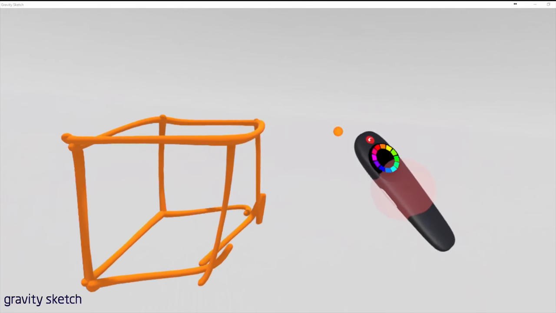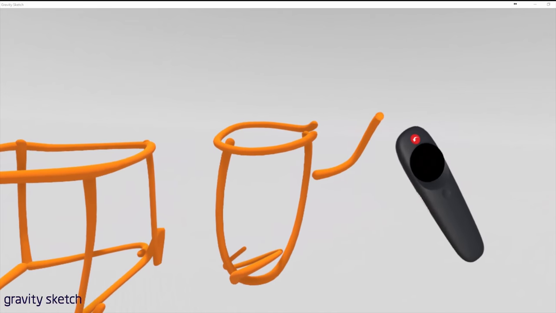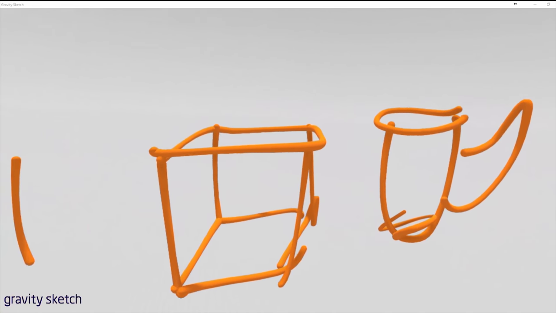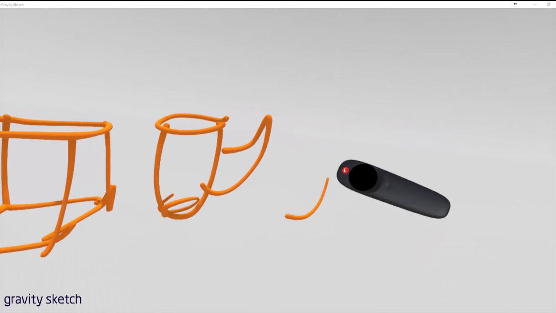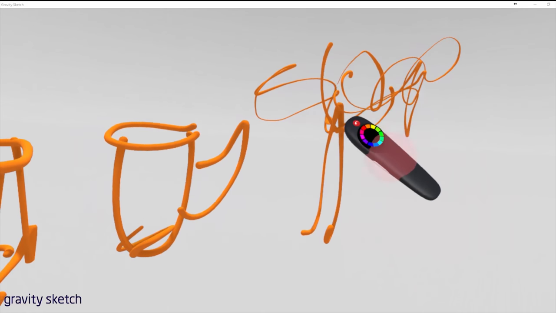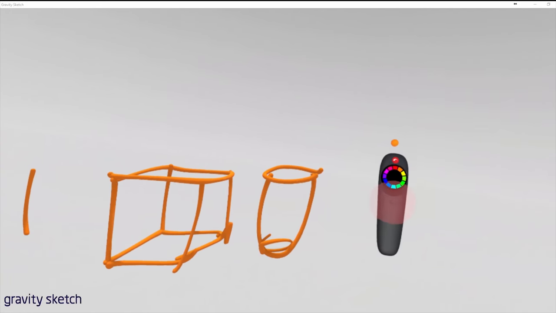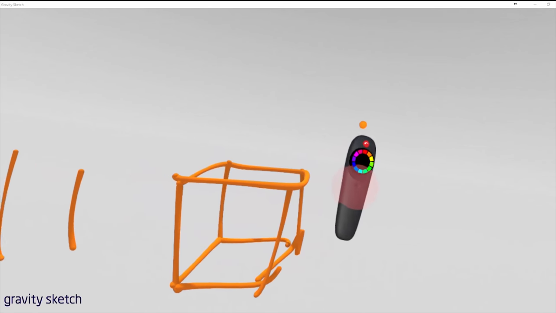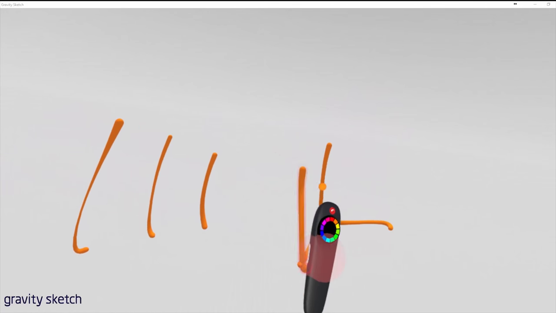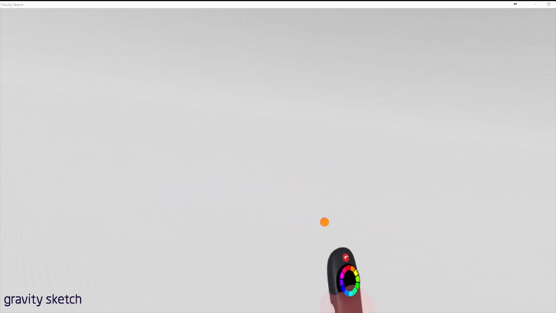Then we also are going to create our cup, which is basically going to let us know if it can do subdivision modeling. And then last but not least, we will do an organic shape that will be our tree. From there, we will then give this an overall mark, along with checking out the extra features and the learning curve of the program. So without any further ado, let's get straight into it.